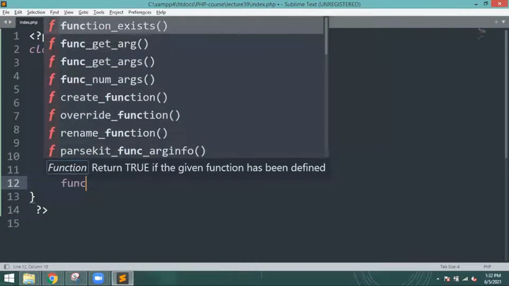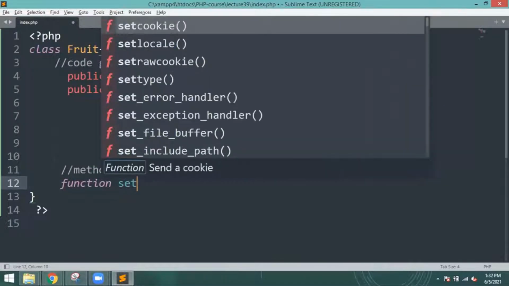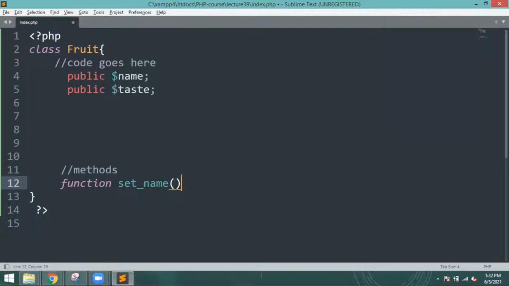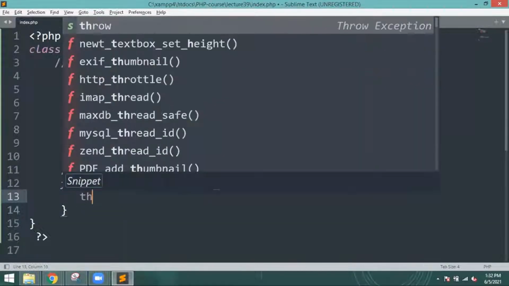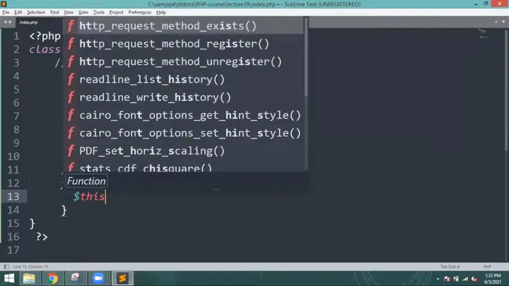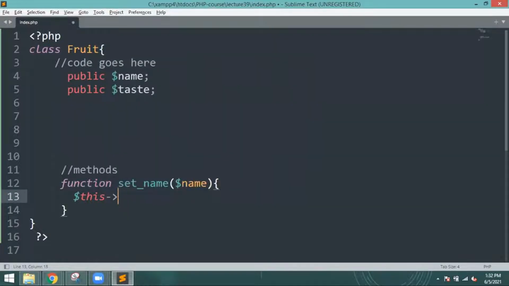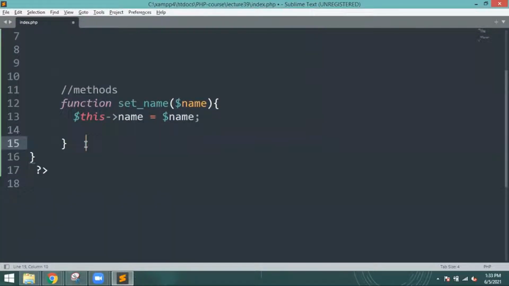Fine. So in that case, I have to mention the function over there. In this function, first we have to set the name. So for that, I will mention setName, and then inside that I will mention $name. Fine. For that, we have to write the function's code. First, we have to mention the dollar, then this, and I will just write the arrow over there. In that case, I have to mention the name equal to $name. So this is the first function I have performed. So that is how you can set the name.